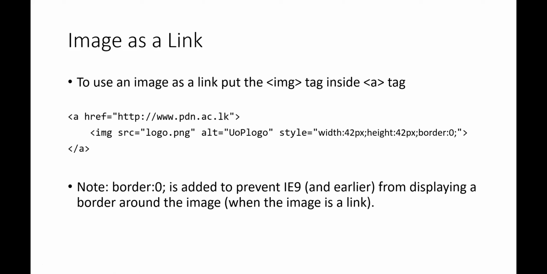Now, when you want to create images as a link, again very important. When you want to use images, simply what you need to do, instead of some text within the href or anchor tag, is you can have an image. So here is an example of how you may do this. You can specify the image. That is how we can create the links.